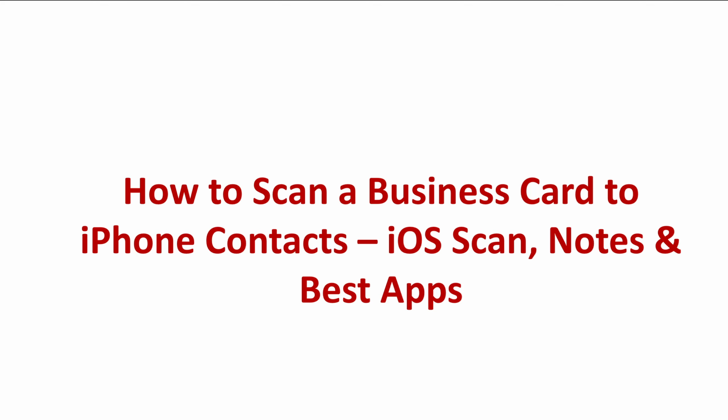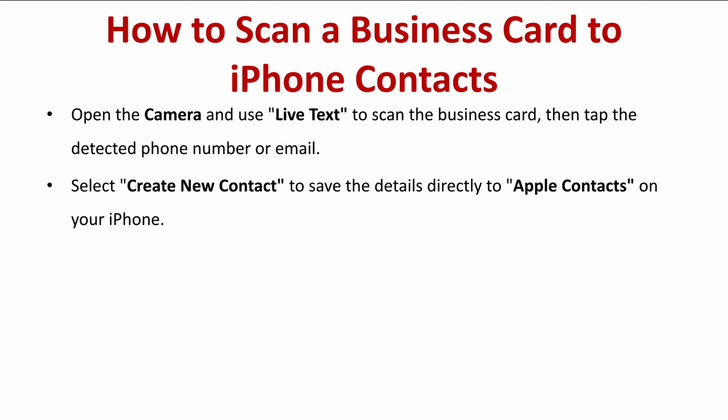So hey everyone, in this video we will see how to scan a business card to iPhone contacts, iOS scan, Notes and best apps. So, how to scan a business card to iPhone contacts. Open the camera and use Live Text to scan the business card, then tap the detected phone number or email. Select Create New Contact to save the details directly to Apple Contacts on your iPhone.